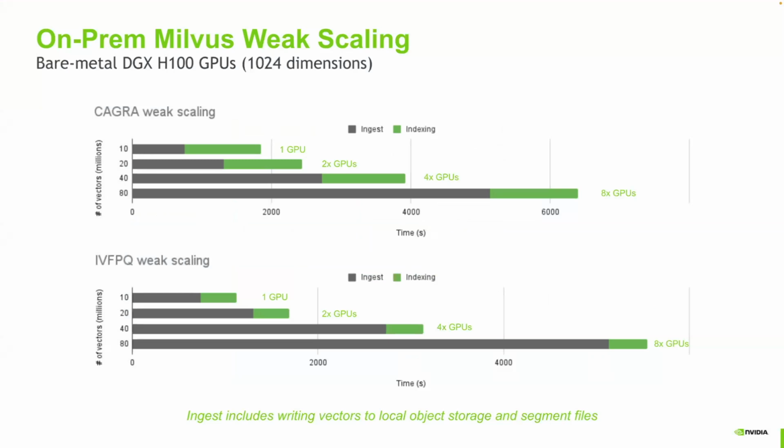But essentially what we want to see is this green here. As we double the number of GPUs and we double the amount of data, we didn't want this green to continue growing, because that means there's some inconsistency there. It's not a linear scale. The fact that this green doesn't grow means that we have a linear scale. As we continue doubling the GPUs and doubling the data, the amount of time that it takes to build indexes does not change. The gray here, ingest, we didn't double the bandwidth, right?